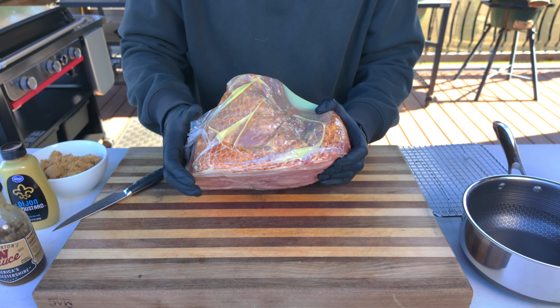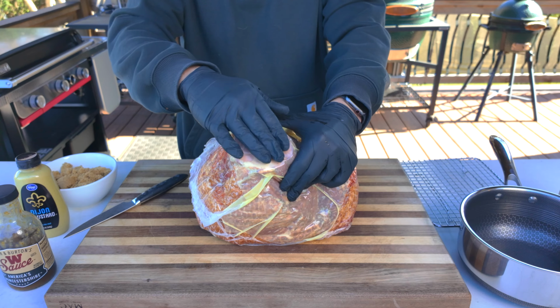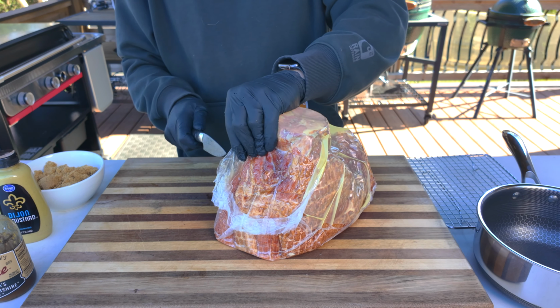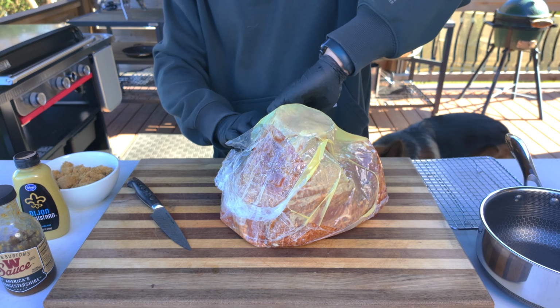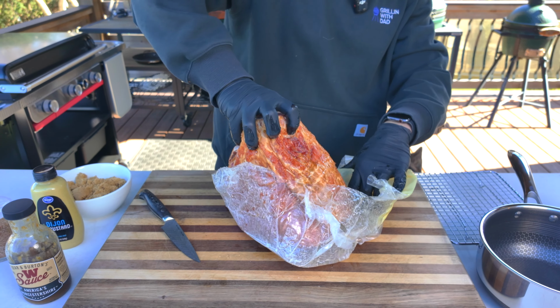Now you can get these pre-sliced or whole. This one is spiral cut, and what that means is that there were cuts made around the ham all around this bone, so it's just easier to serve once it's cooked. I suggest that's the one that you get if you're gonna buy one of these. It just makes serving and prepping it a lot easier. So let's take this guy out.